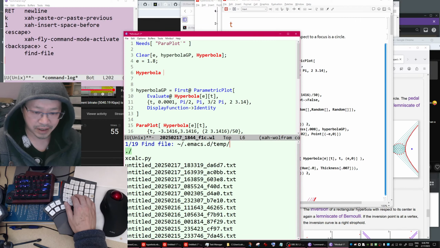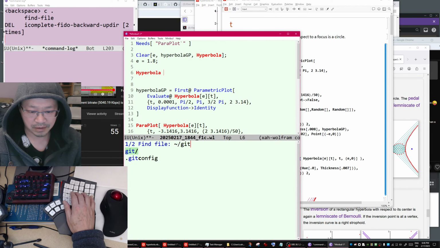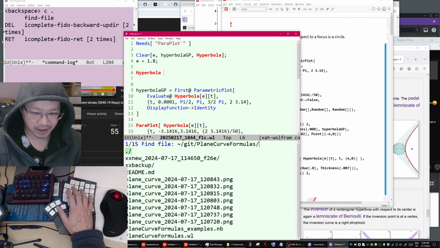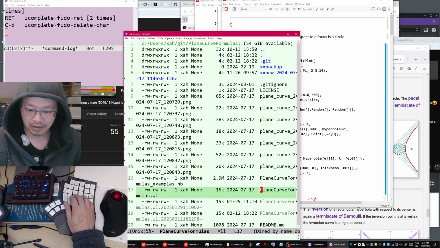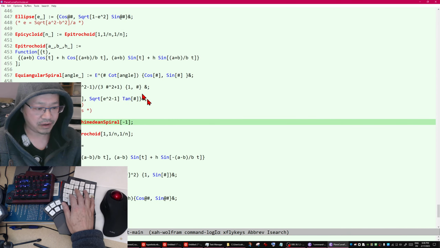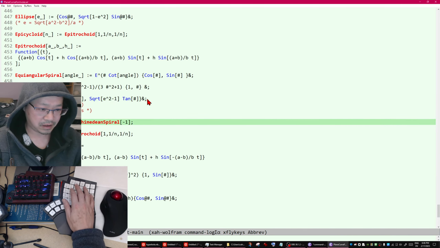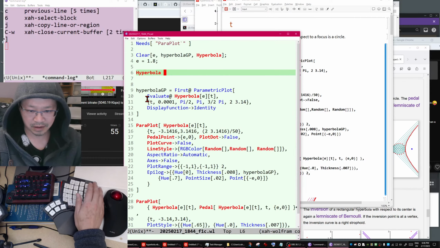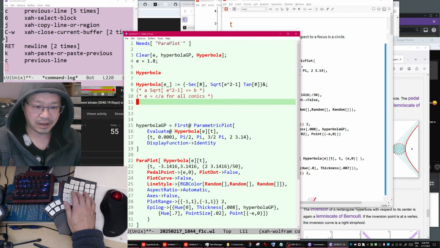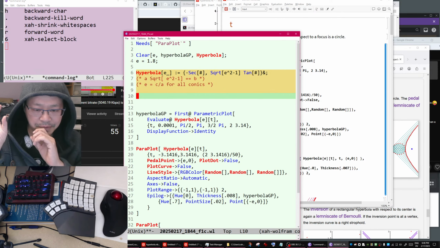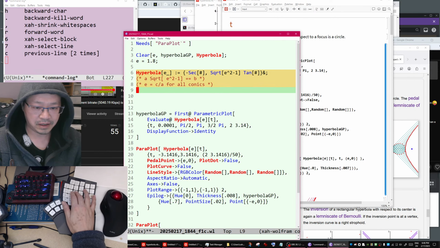It's in my package, so let me get the formulas, search for hyperbola. This is the formula, copy it, and define it here.